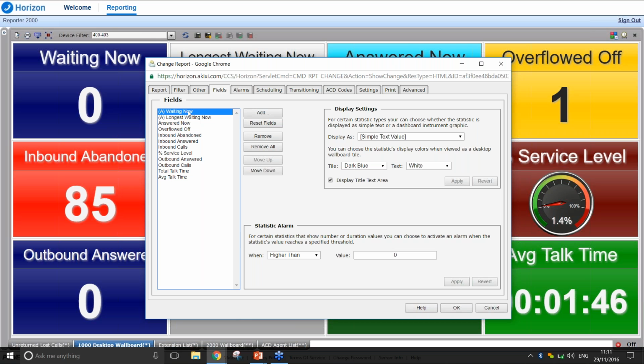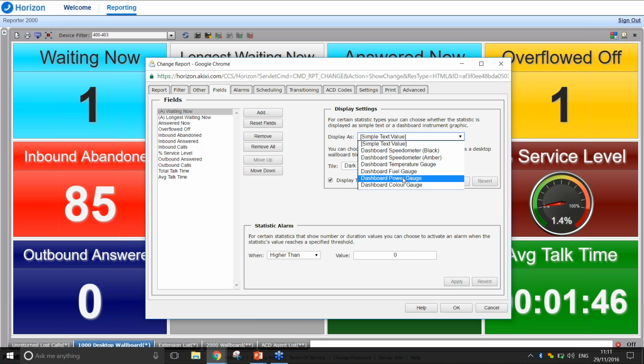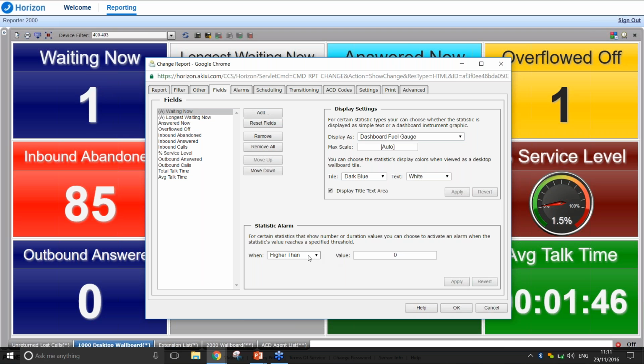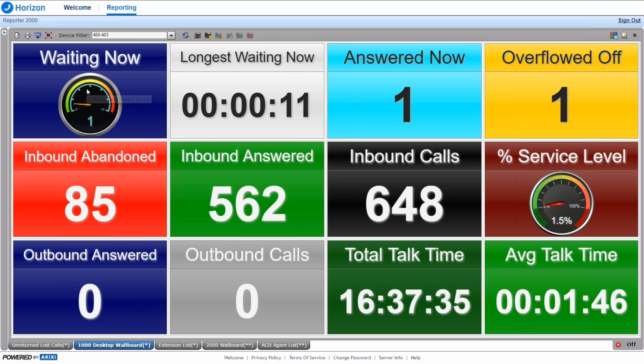And we can change the alarms that we've got flashing, and we can change the field values. So I'll change this to a fuel gauge, click Apply. We can see that flashing, which is the alarm set higher than 0. I'll now demonstrate just changing that to a different display. Okay, so very quick and easy to make changes to the way the report is going to look.